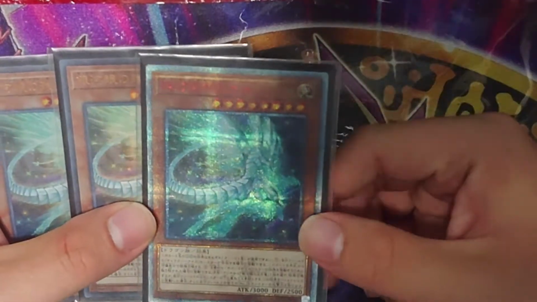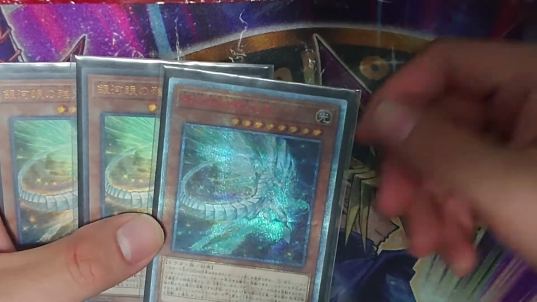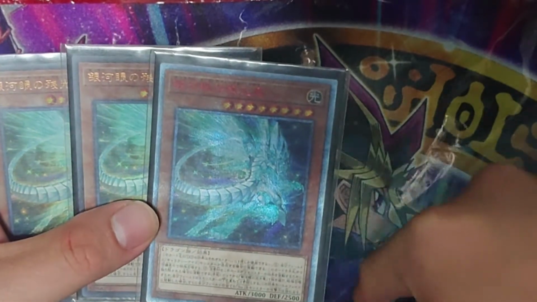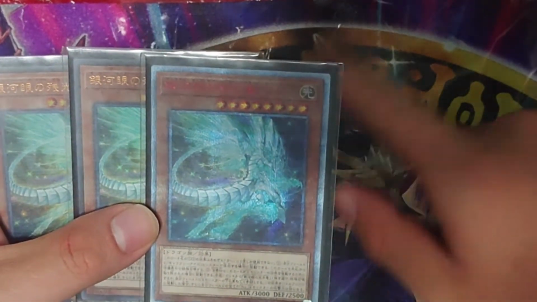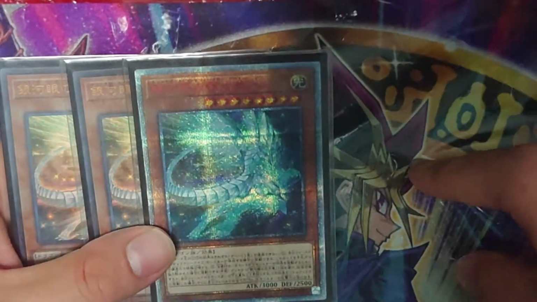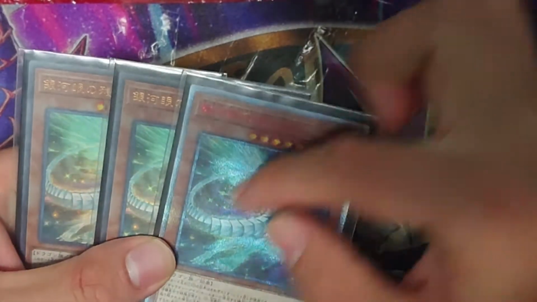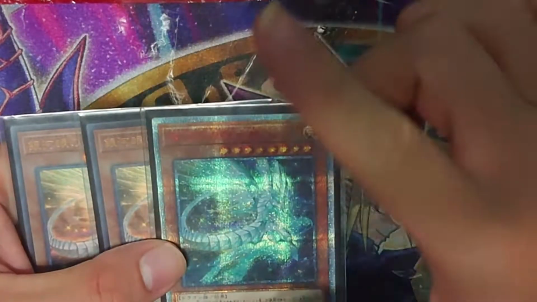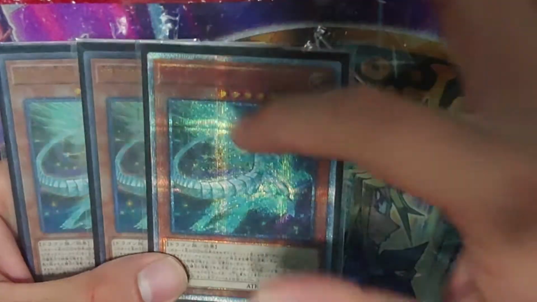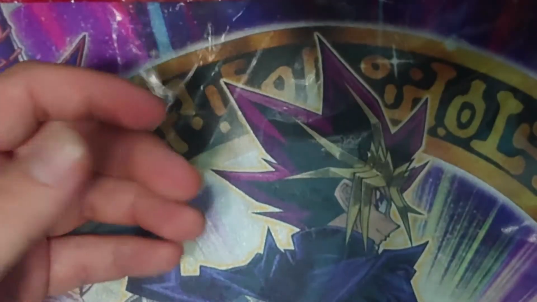And the third thing is, if you detach him as an Xyz material from an Xyz monster, double the attack of all Number monsters currently on the field. Yes, you heard that right, double the attack of all Number monsters currently on the field, which is why this card is so strong in this deck. There's an Xyz monster in this deck that relies a lot on this card, which I will show you later. So yeah, 3 copies of this guy.